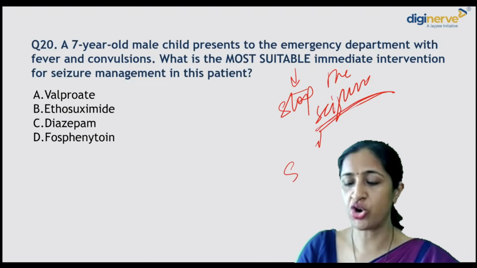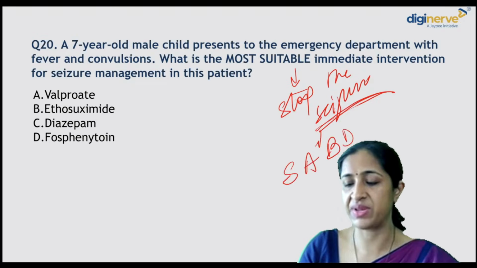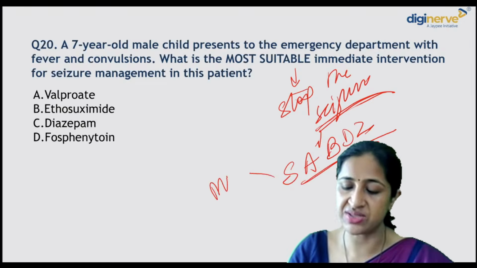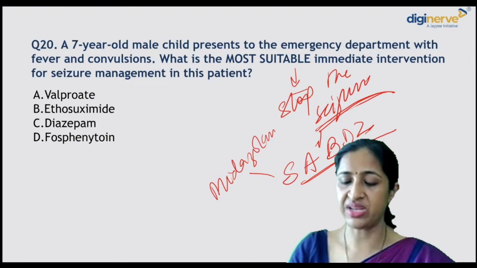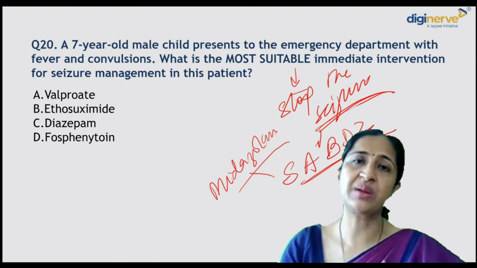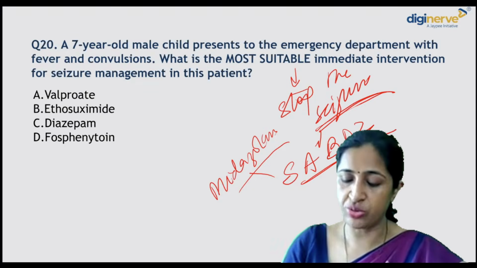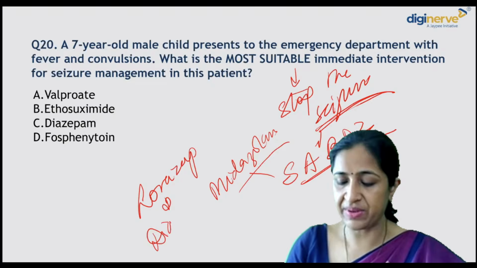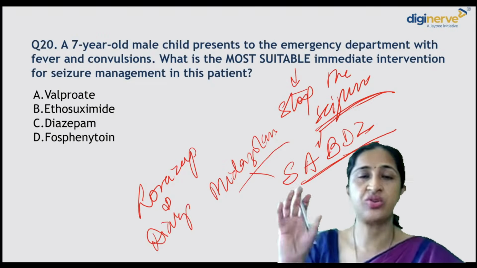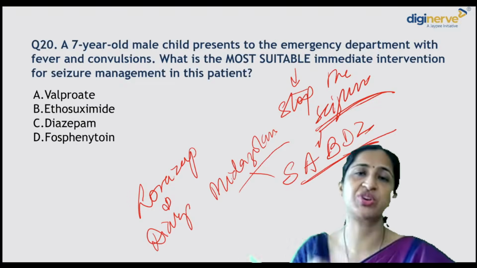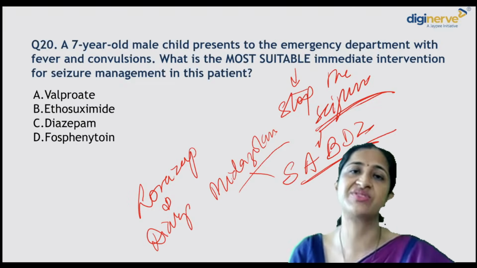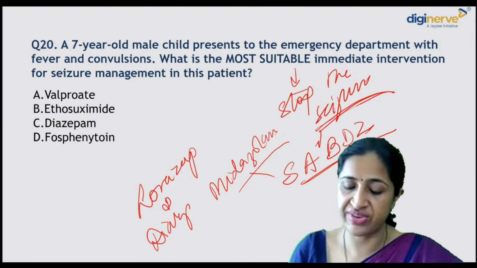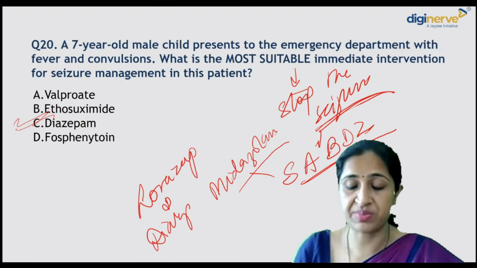You're going to give short-acting benzodiazepines. Short-acting benzodiazepines are the best option. That is essentially midazolam. However, if that is not there in the options, you look for other benzodiazepines in the options, which could be lorazepam or diazepam. Okay. So first control the seizures, then search for etiology, because it should not evolve into status epilepticus, which will have poor prognosis if the brain remains hypoxic during the seizure phase. That is why your correct answer is diazepam.